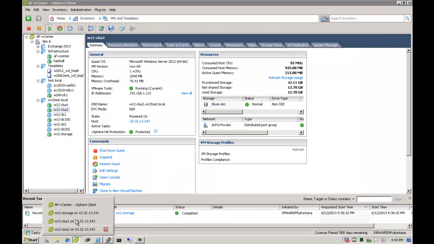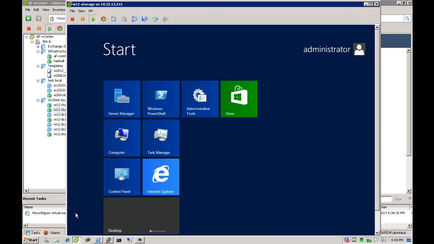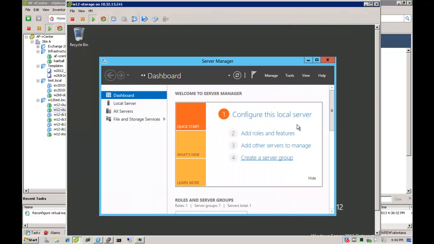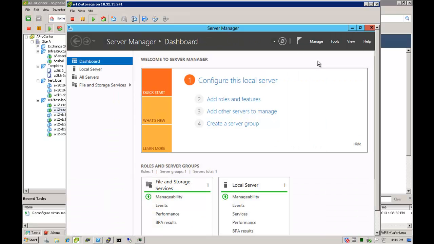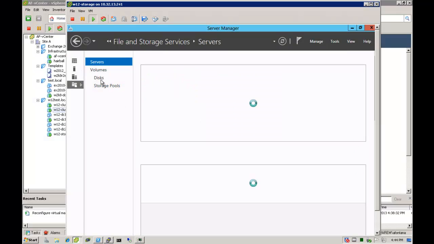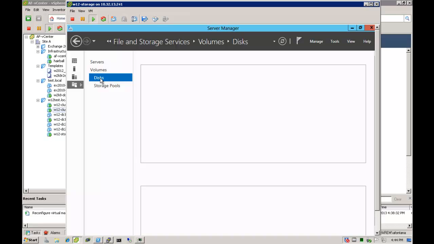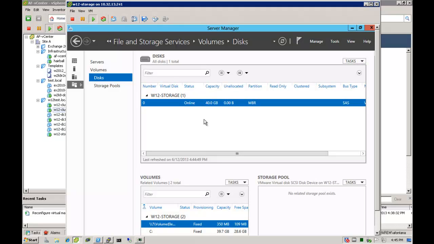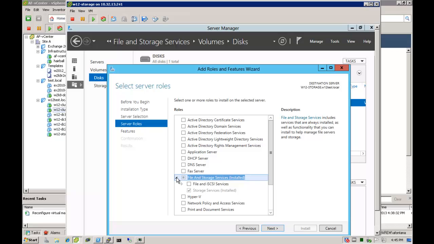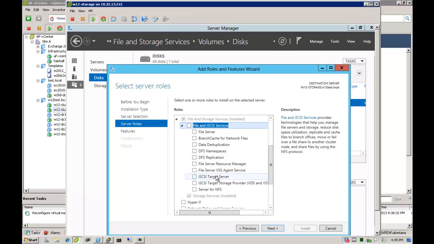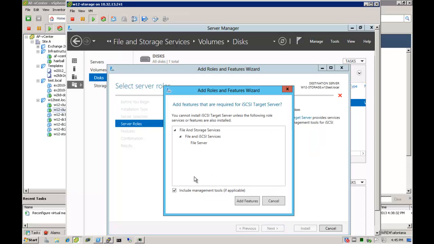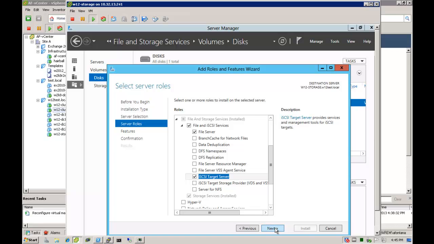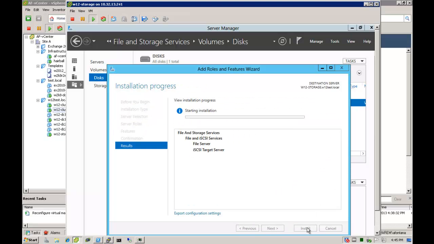So the next thing we're going to do, we're going to go to this VM that I've created to be my storage VM for some of the testing that I'm doing here. First things first, let's take a look at what storage is available right now. This VM just has one LUN, a 40 gig virtual disk where the OS is sitting right now. As soon as this refreshes, you'll be able to see that. Okay, so 40 gigs online. No big deal. So we need to add a role. We need to add the file server and the iSCSI target server roles. Now, if you select iSCSI services, the file server role will be added automatically. And that's just going to take a minute.